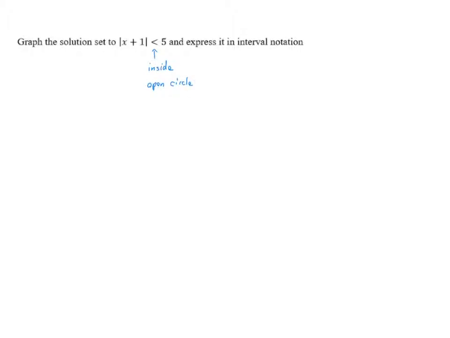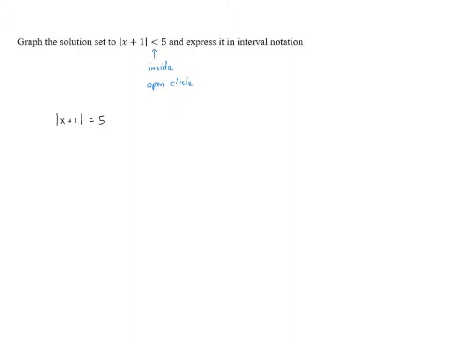So we know that on the number line, we're going to have two open circles, and we're going to shade in between them. However, those circles are not going to be at 5 and -5 because we have this whole x plus 1 here. So we have to figure out where those circles are going to go. And the way that we do that is by taking the inequality and looking at the corresponding equation. So we're going to look at the absolute value of x plus 1 is equal to 5. So we've changed this less than symbol to an equal symbol.